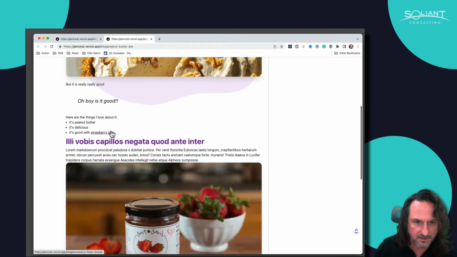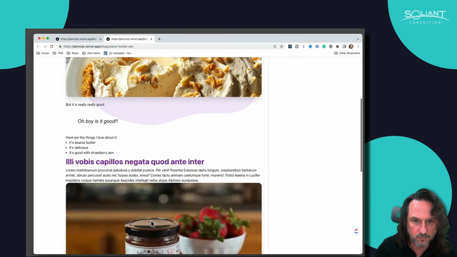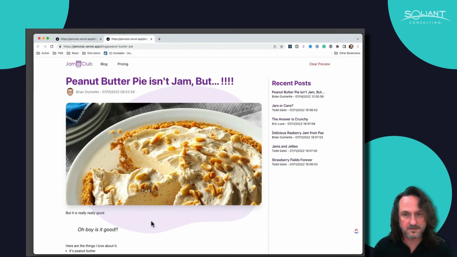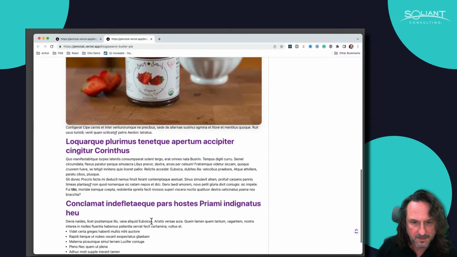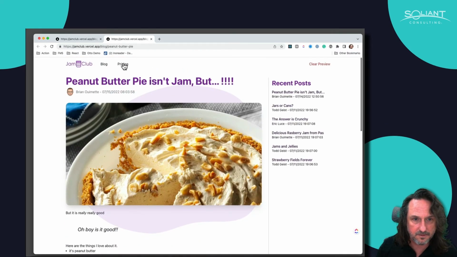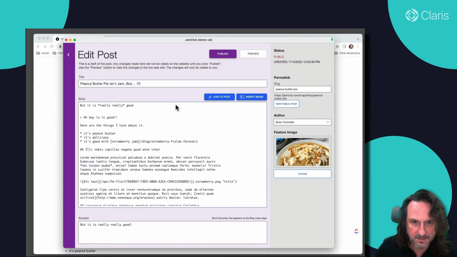I can see my link. I can see the things that I've changed there in preview mode. And so this lets me write the text that I'm writing, write the document that I'm writing, and then I can preview it right in the live website. And you can see it knows it's in preview mode. And so I do that until I'm satisfied, and I can clear preview mode. And then when everything is ready, I can go and publish this.